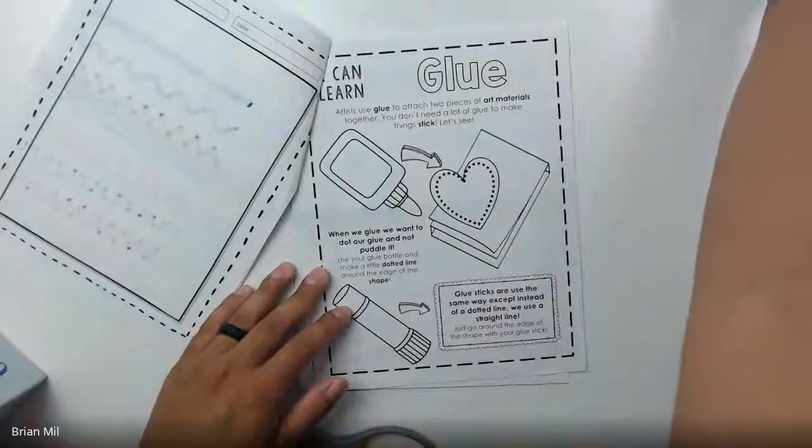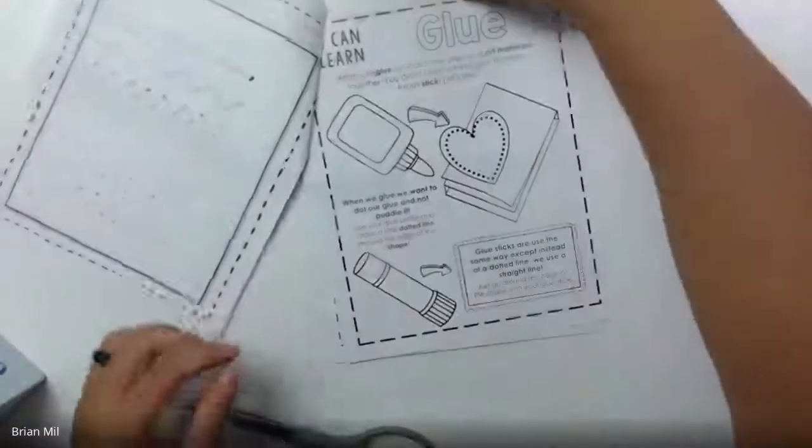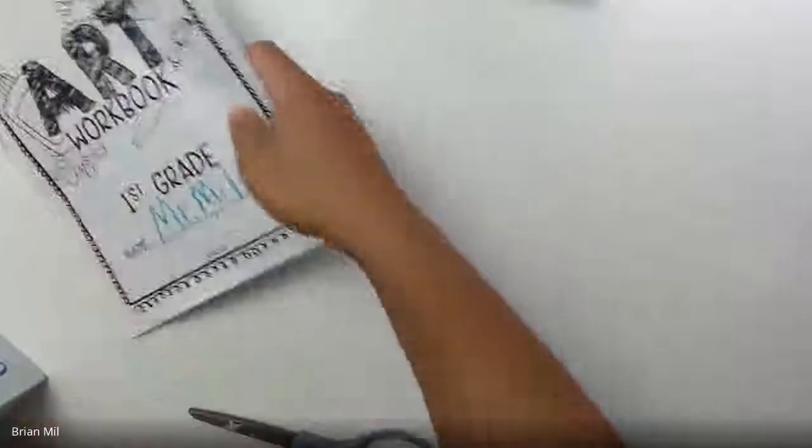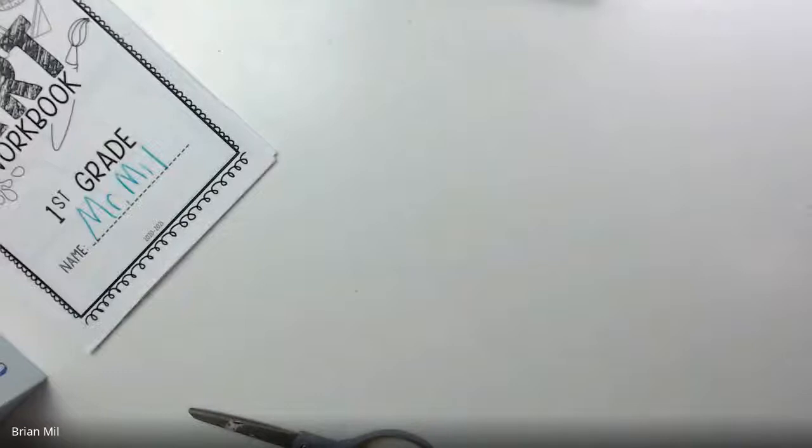Let's take a look at next week. It looks like we're going to talk about glue or color wheel. I think we're just going to do a glue activity, maybe. I don't know. Maybe we'll take a break from the workbook. Maybe we'll read one of these books. I don't know. I'll decide that later.